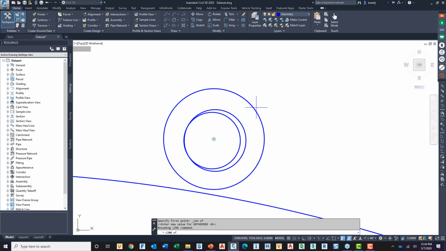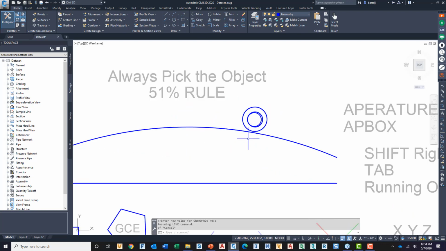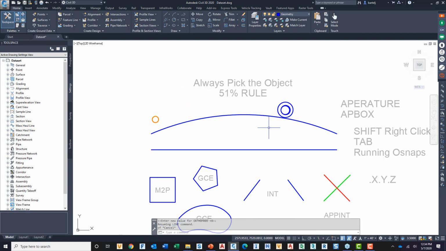There was a time in the past we would just select on the object, we'd see it light up. Once again, there are folks that try and go in and hit that point in the center. The problem with that is if we drag over other geometry, it may acquire other snaps. So actually trying to pick or locate this could have you lock onto something that you don't necessarily need. So always pick on the object itself. You'll always hit exactly what you need. Don't worry about trying to hit on the actual object snap that is lit up for you.